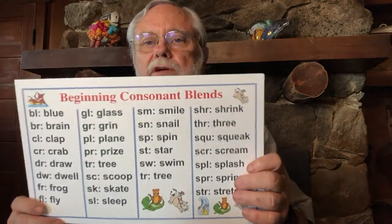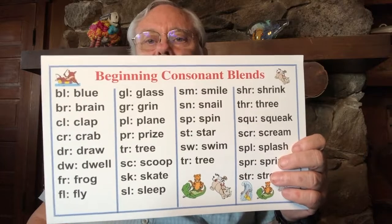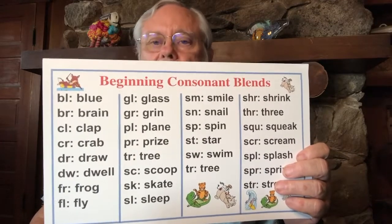So now we're putting 3 together. Now when you're doing this activity, it's important that you only put sounds together in ways that they actually appear in real words. So there are only a certain number of sounds that occur in a consonant blend. So here's a list of all of the possible consonant blends you can use. So you might want to make a chart of that and display it so that when you're singing the song, you can simply look at the chart and see which sounds you can put together in order to create either 2-letter consonant blends or 3-letter consonant blends, so you can keep your activities challenging.